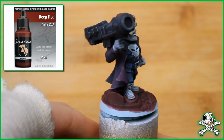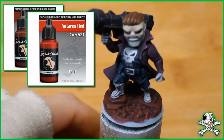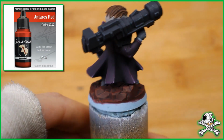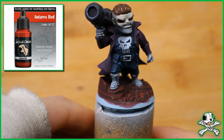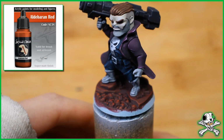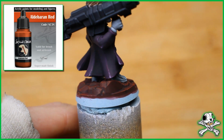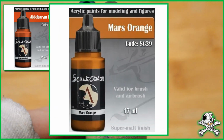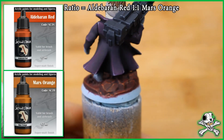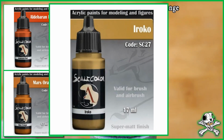And after that, I start brightening it up. So I leave all the recesses alone and I just go over and over where the flat panels are, so you can see where the rocks are. And I start to brighten that up stage by stage, leaving a little bit of the last colour showing each time. I brightened up to an orange, where I'm just hitting the corners of everything. So again, almost like a dry brush, you have the paint on your brush, you wipe away a lot of it, and then just rub your brush up against the corners. And it's as simple as that, and it looks super effective.